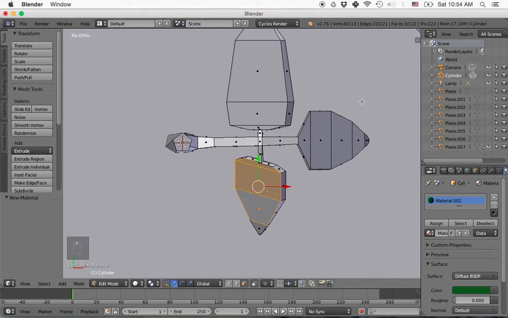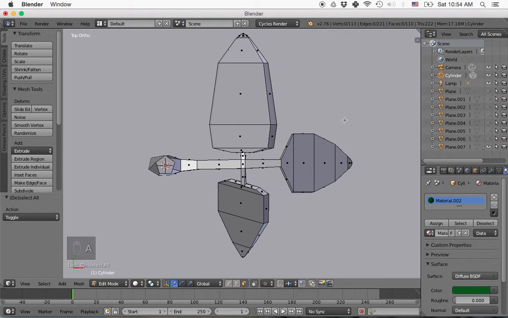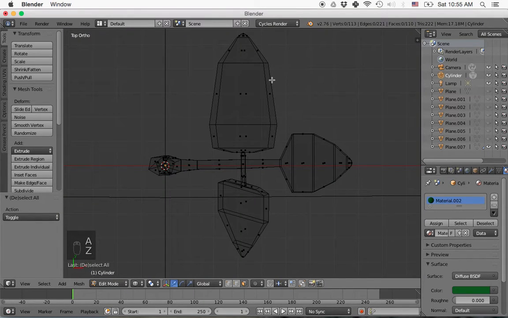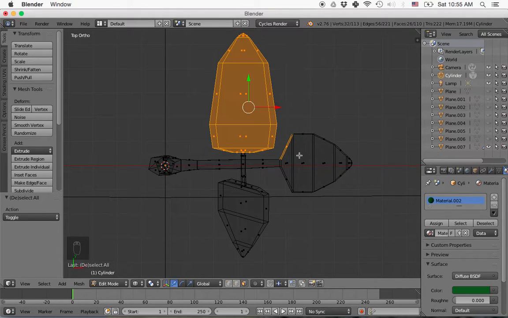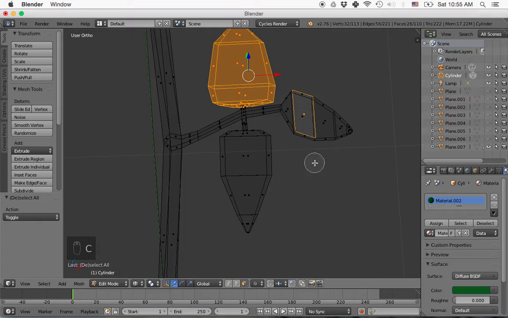Okay, so what we'll do is we'll press Z for box select and then just select all of these faces. And then I'm going to press B for box select and then hold Shift. Let's try that again. B for box select, hold Shift. Okay, well we can press C.